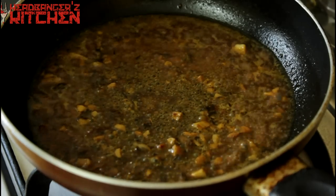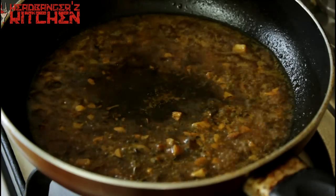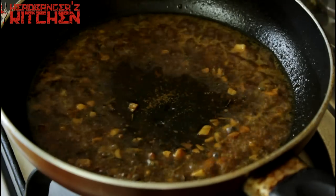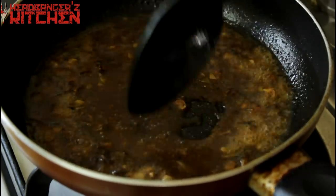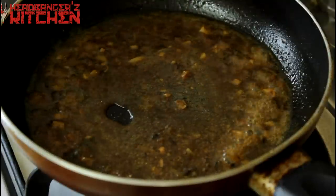And I am just going to do one last thing and throw in a swig of Old Monk just for a little bit of sweetness — just a swig, or maybe a little more if you feel like a little drunky drunky. Give that a little stir, the alcohol will cook off. Taste your sauce one last time and we are good to go. That, my friends, is done.